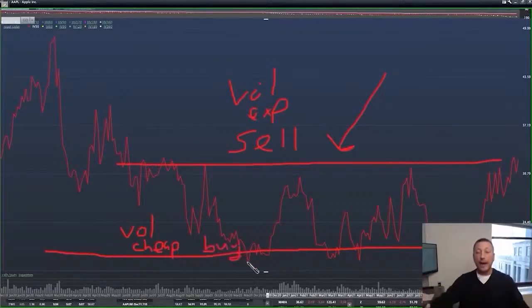Because we know that when it's down here, it's moving up. And when it's up here, it's moving down. Again, we don't know the exact timing of that, but we know that is going to happen. And we need to be able to use and understand this past performance, right? Historical data of volatility ranges to predict the future. And without understanding that, your trading profits can get seriously impacted.